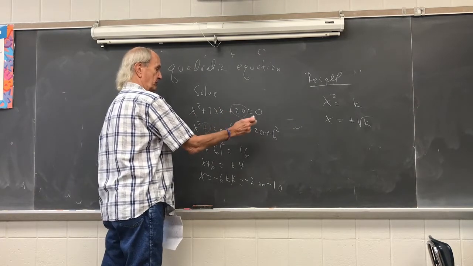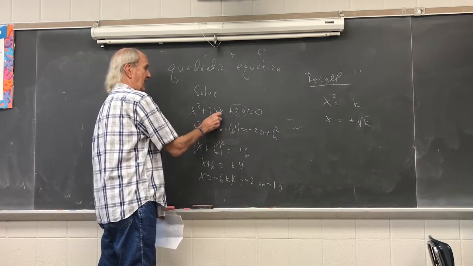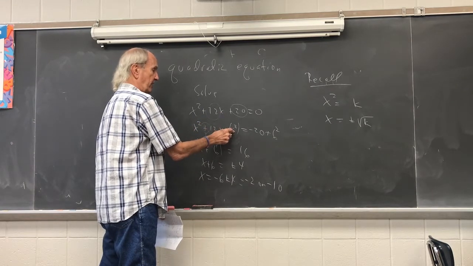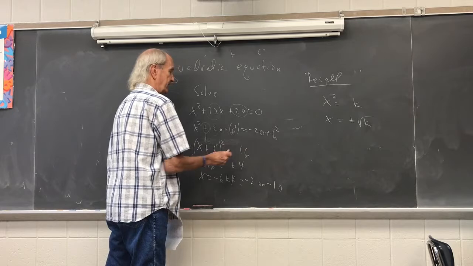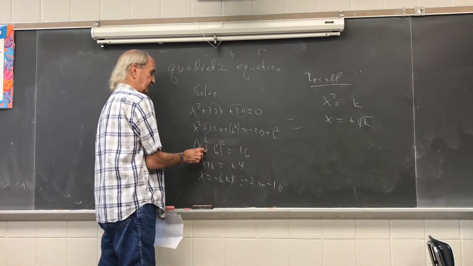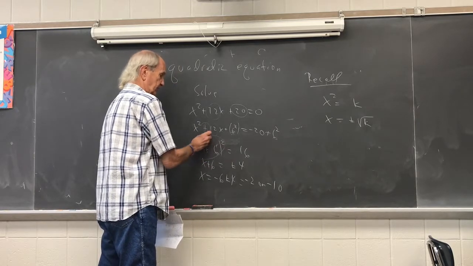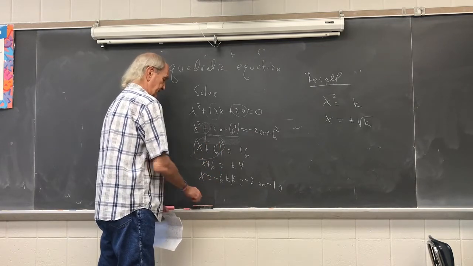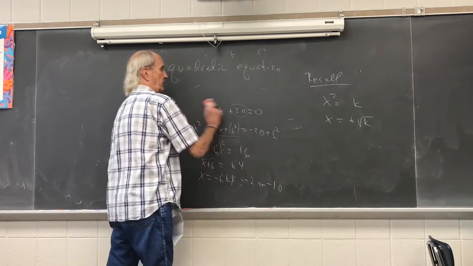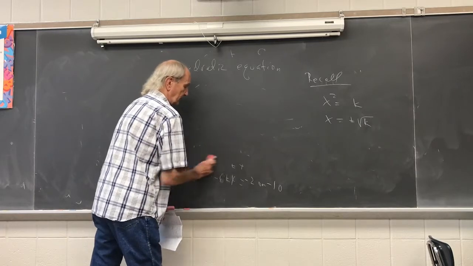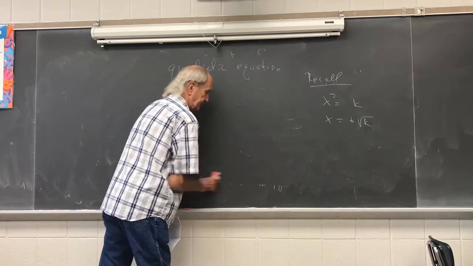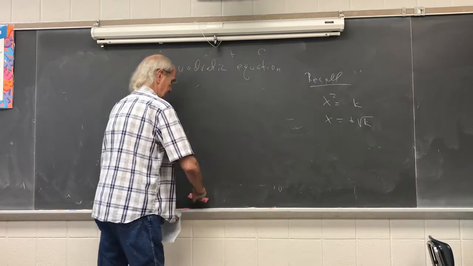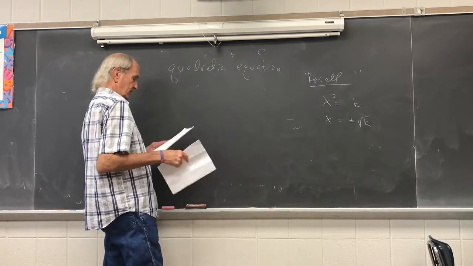So we made sure the numerical coefficient of x squared is 1. We took the constant term, moved it to the other side. We take half of the coefficient of the x term, half of this, and square it, add it to both sides. If this is a plus, this is a plus. Perfect square trinomial. Take the square root of both sides, and we have an answer. So let's do one more. There is a PDF file of some practice problems that you can download with answers if you like. Okay, let's do one a little bit different.